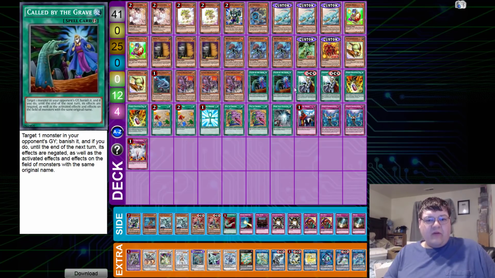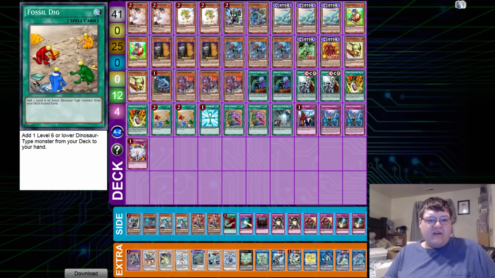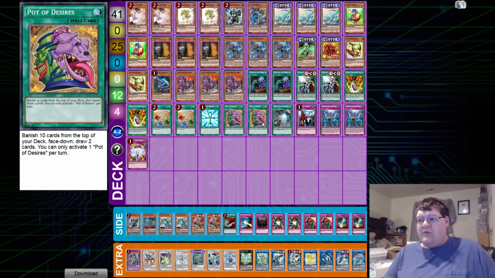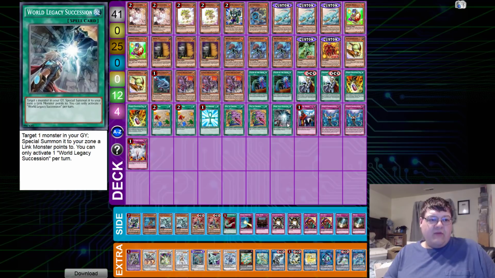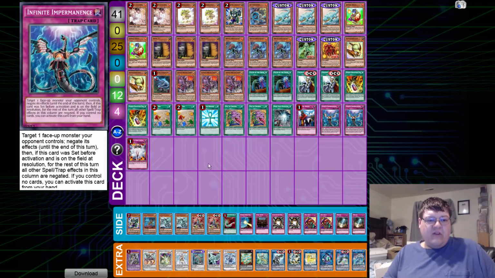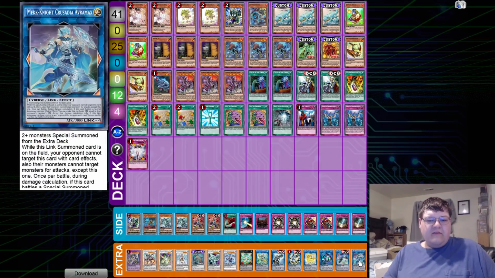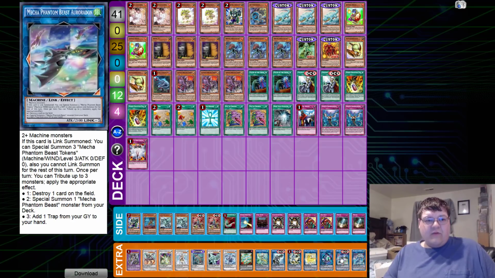We have 2 copies of Called by the Grave, 2 Crossout Designator, 2 Double Evolution Pill, 2 copies of Fossil Dig, 1 Monster Reborn, 2 Desires for Turbo Ability, 1 copy of the World Legacy Succession. And then traps here we have 1 Imperial Order, 2 Infinite Permanents, and 1 copy of the Vanity's Emptiness. Down here in the extra deck we have 1 copy of Avermax, because spamming this card out is really good.